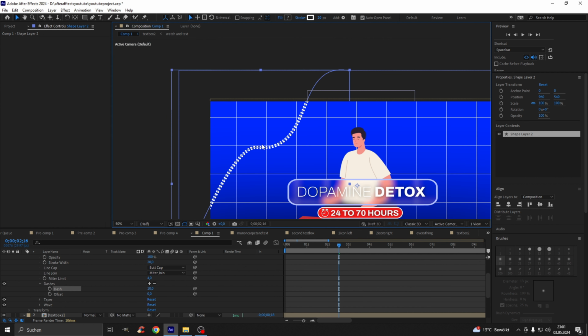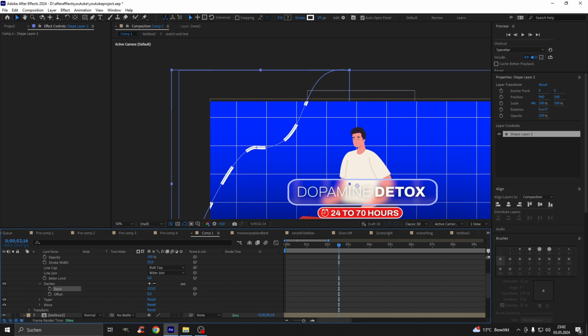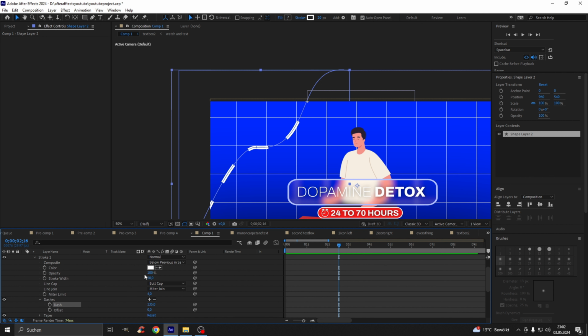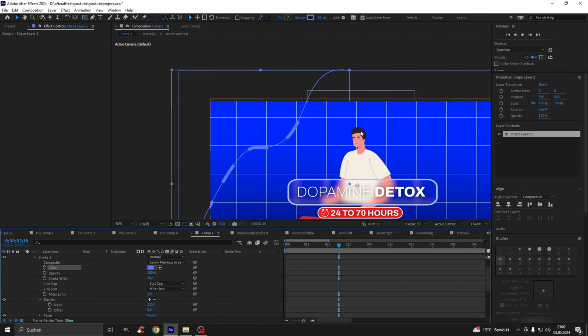Of course, it looks really ugly right now, and that's because we didn't change the settings. In order for it to be more beautiful, we have to change the dash number from 10 to, let's say, around, what looks good, 135 looks really good in my opinion. The next step is to change the color from white to some kind of light blue I think I used in my animation. So let's go ahead and do that. I think maybe we can also select the background color and go more to the left side to have a good looking light blue color right here.